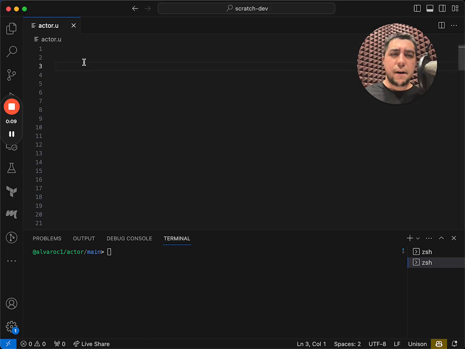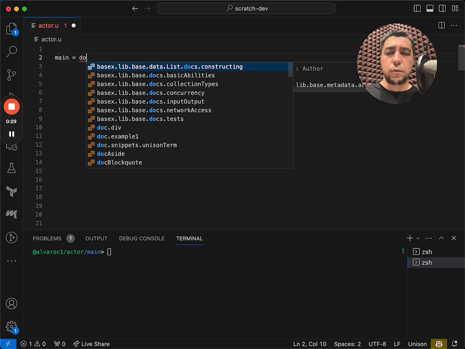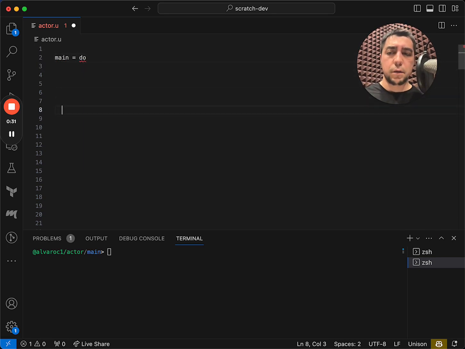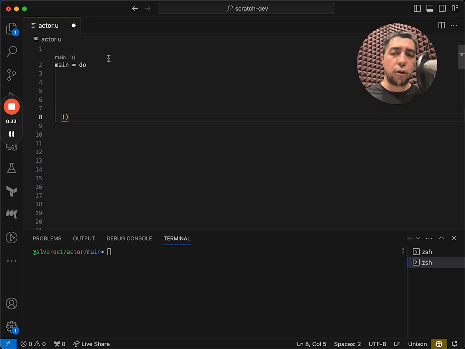So, actors are a very nice primitive for building concurrent systems. But what is an actor? It's a running computation that can communicate with other actors by sending them messages. To get a sense of what they are, we'll dive right in and start making some. We'll start with a main function, so we can run this as a regular program.